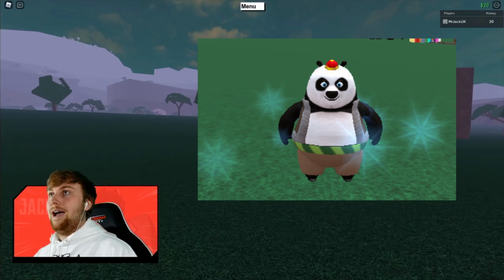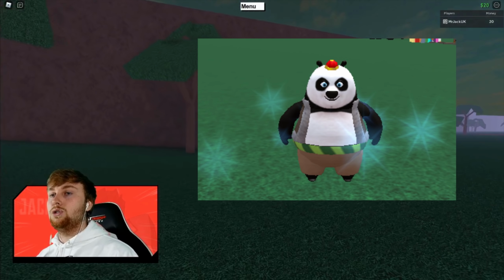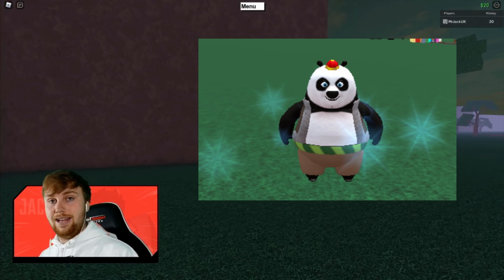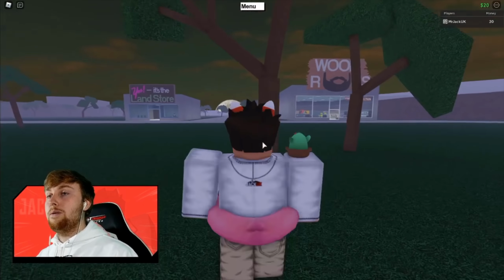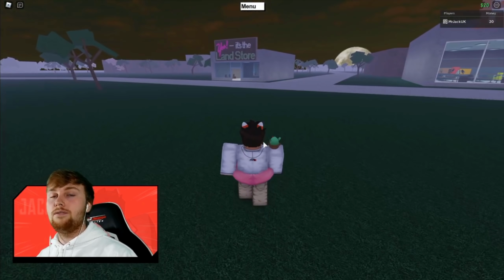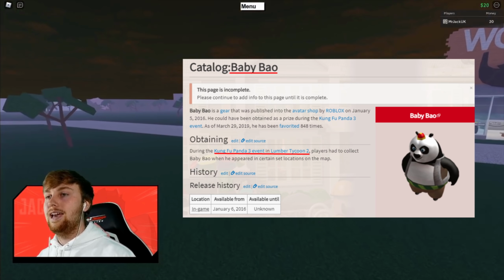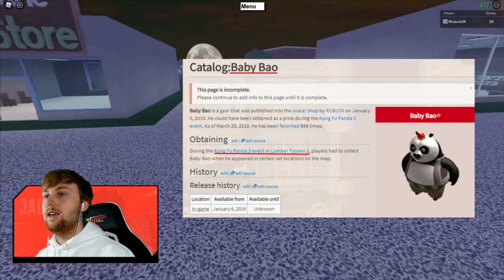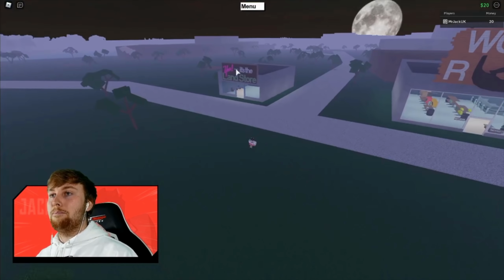Pretty much, this panda right here is exactly the same as a panda that was used in an event in Lumber Tycoon 2 back in 2016. So if you weren't playing back then, you probably won't know about this, but there was a Kung Fu Panda event happening for the release of Kung Fu Panda 3. Pretty sure it was 2016 anyway. And that panda, which is obviously Po, would be dotted around the map.